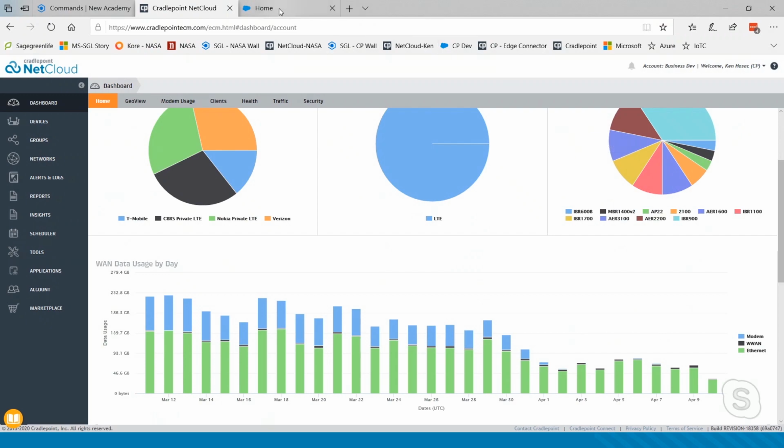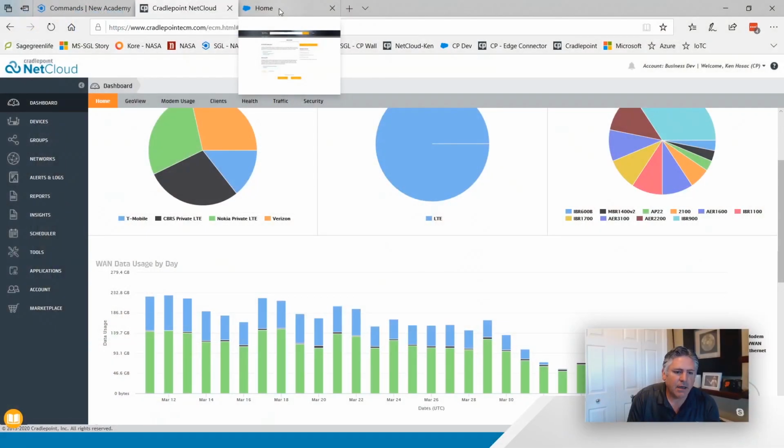Awesome. So this is a bit of the OT side of things with the IoT Central application. And here you have a little bit of the IT side of things as well, with the management of that connectivity and gateways, the service, and so on. Yes, absolutely. And that's the key partnership between Microsoft and Cradlepoint. The Cradlepoint tools are typically used by IT and network administrators to make sure that connection is secure. Whereas the IoT application that's created upon Azure IoT Central is typically used by operators or field folks, and they don't need to know bits and bytes. They just need to know if the plant has water.